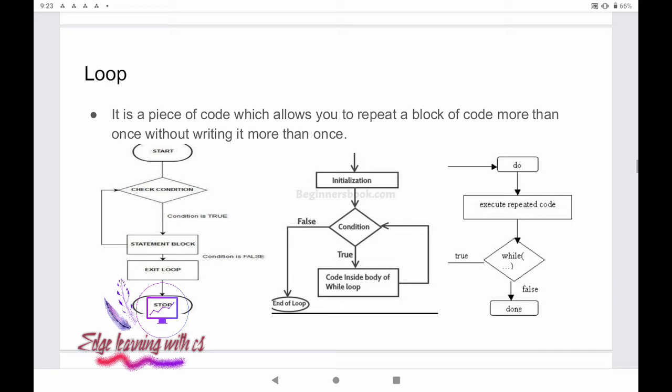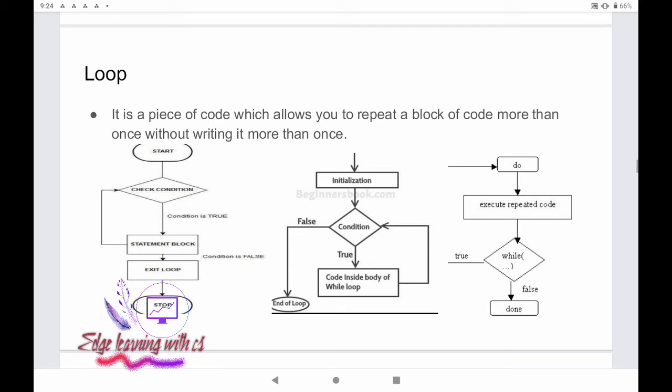Then after that, it again goes to the condition checking part. These steps go on, and whenever the condition goes wrong, it will pass to exit.